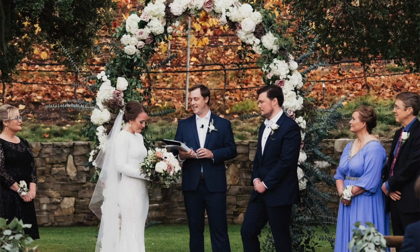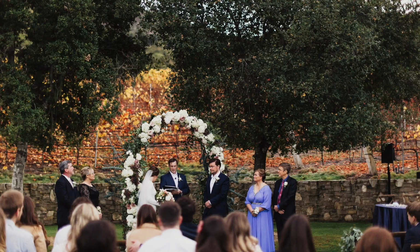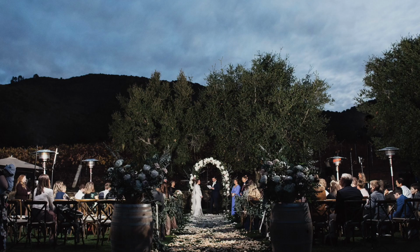So for example, if you're shooting a wedding ceremony and you need to get close to them for close-up shots, you need to back up and get those wides. If you're shooting with on-camera flash, you're having to adjust your settings every time you get closer or further away because the distance from the subject is changing, like we talked about before.